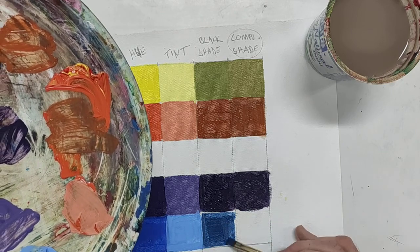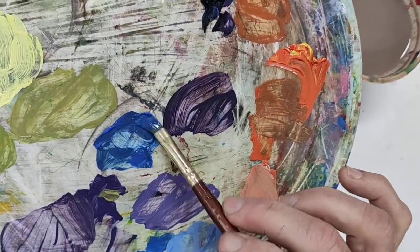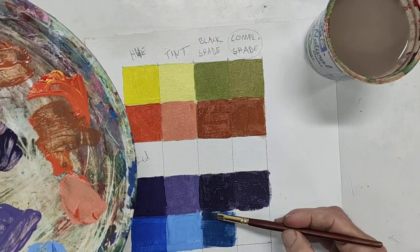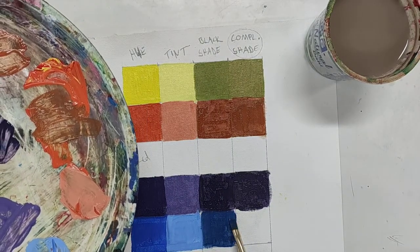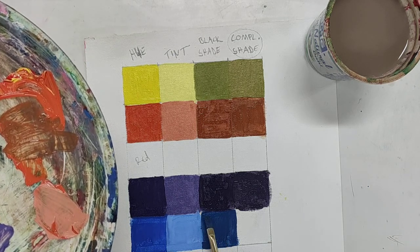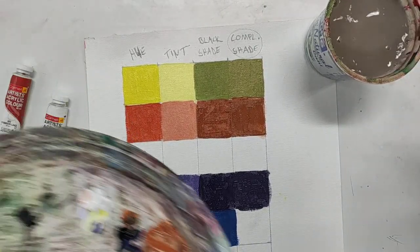So the blue looks quite translucent, which means I probably have to now add more paint. So I'm going to go back and pick up some of that original blue again and mix up the same amount, or mix it to the same value, so that I've got enough paint to have a good layer. Otherwise, what happens is the white of the canvas shows through, and it changes the value. So even though your paint is a darker value, if it's not thick enough, the white underneath changes the value and makes it lighter than you want it to be. That's the whole purpose of getting a nice thick layer down, so that the white underneath doesn't change the value that you're aiming for. There you go. So that is the blue mixed with the shade of blue using black.